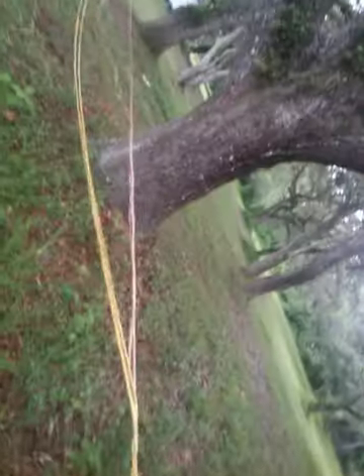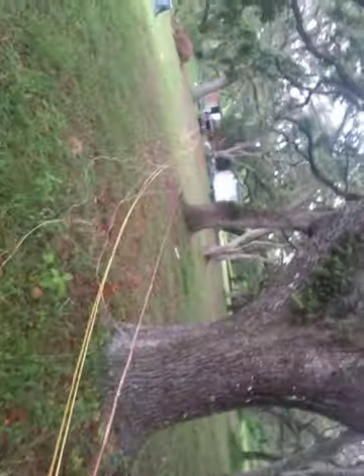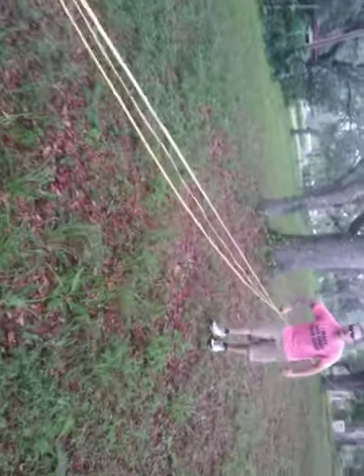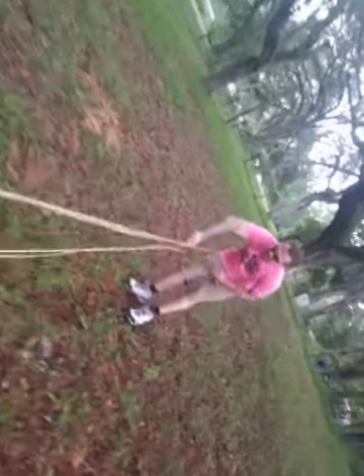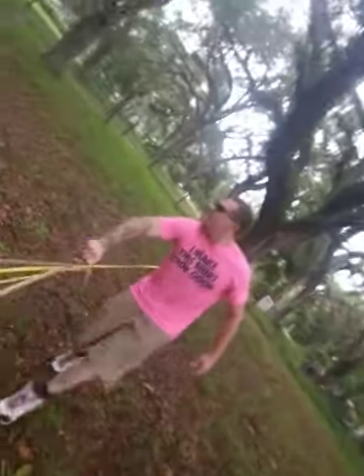Bring her all the way down. Having all that tension on here is what makes it come off a lot easier. That's why you see people tie it up to a post or tie it to something and then pull it with their hands — basically the same thing, just production.